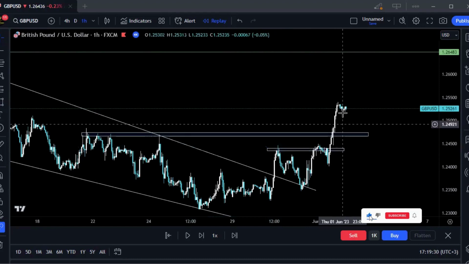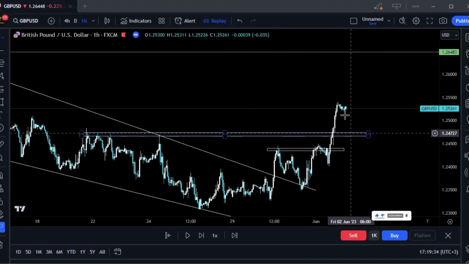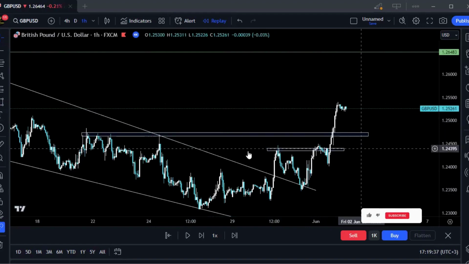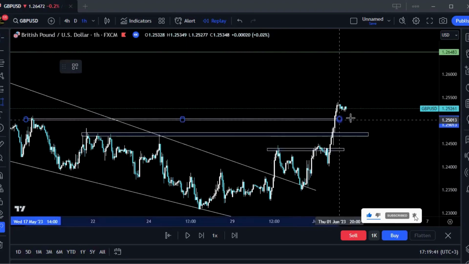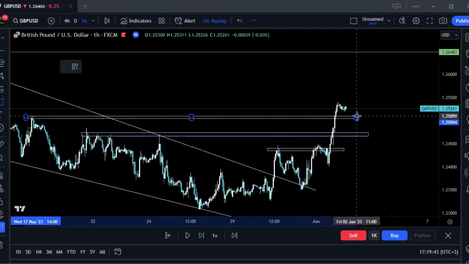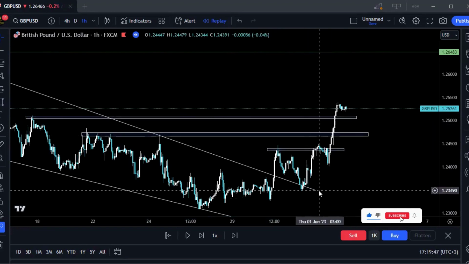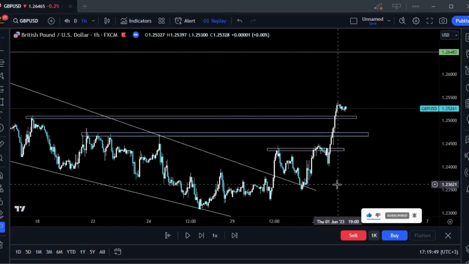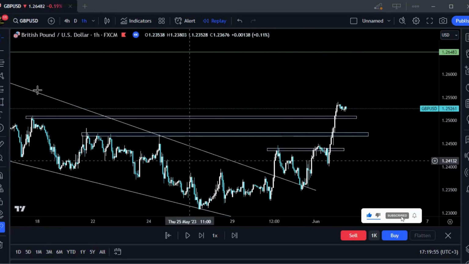So right now prices may have two choices. If they're going to retrace, they might retrace to this structure, or they might retrace to this structure. We do also have another structure here. GU has a lot of structures. All of these are minor structures where prices may retrace to. But how do you know where prices are most likely going to retrace to? Obviously, you most likely need to use the Fibonacci.